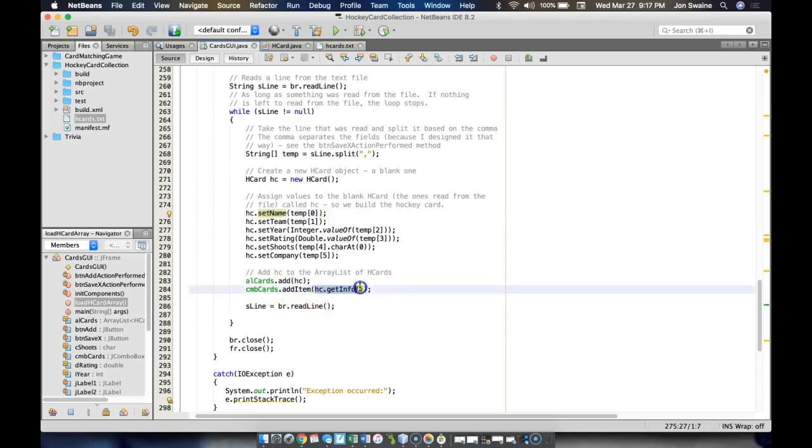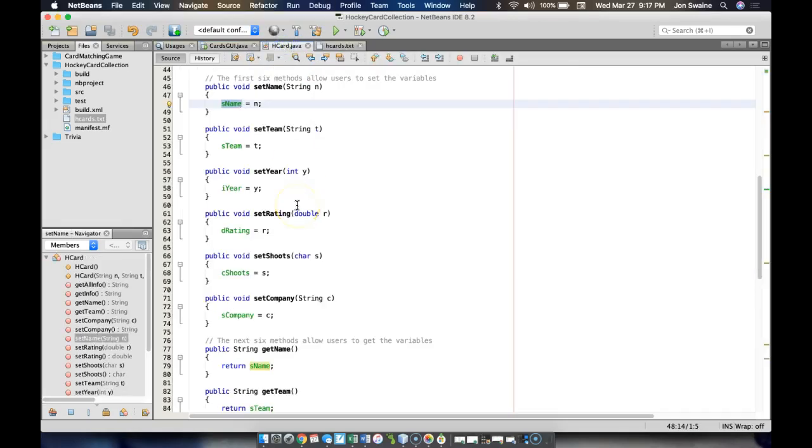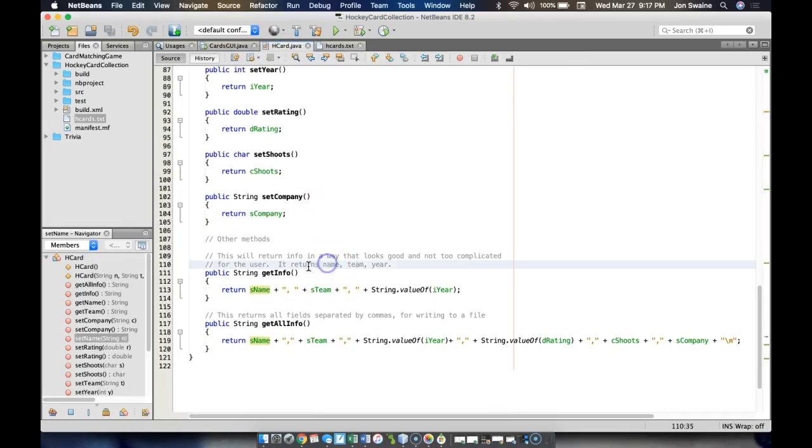Now, take a look at this: hc.getInfo. So getInfo is another method that I created in the hockey card class. If we go to the bottom, what getInfo does is it will return just the name and then a comma, and then the team and then a comma, and then the value of the year.